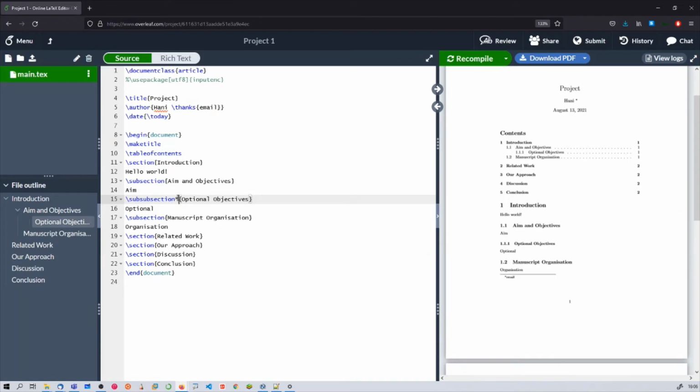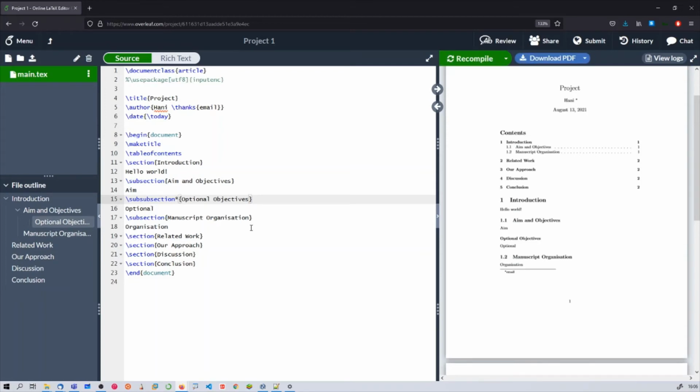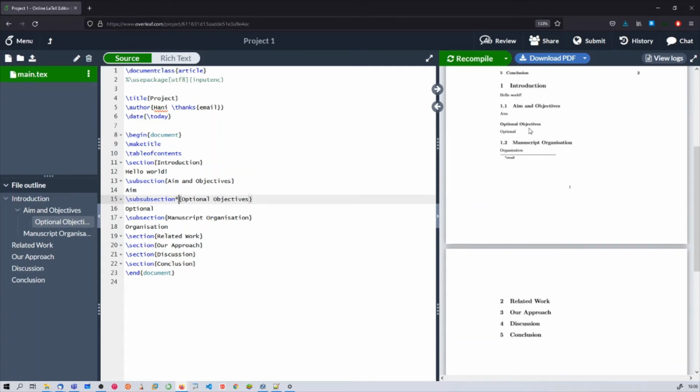So by adding the asterisk at the end of the name, it does not number them. In this case, it disappeared from the table of contents, but you will see that it is still here as an optional objective, as a title here.